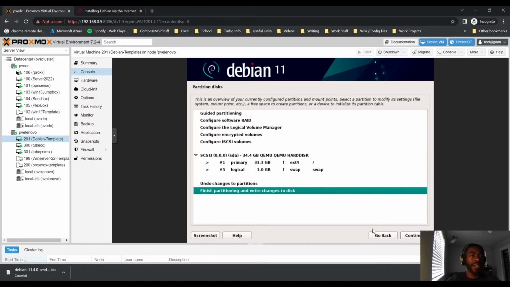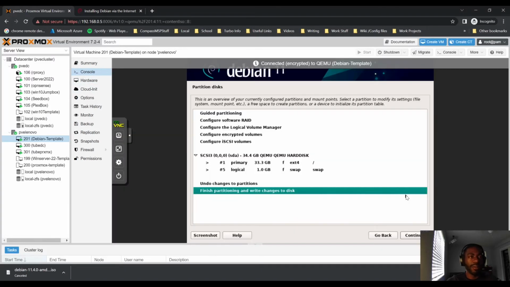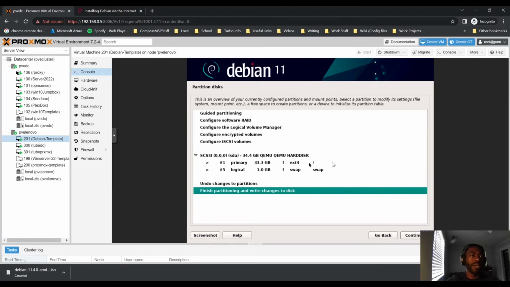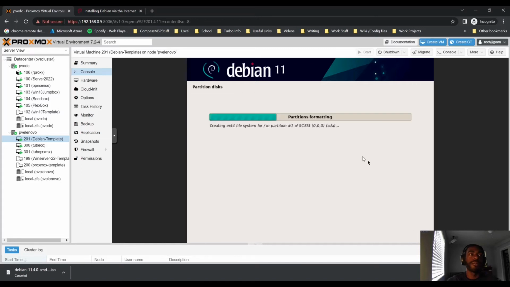I like to keep the VMs as containerized as possible. I don't like there being a bunch of partitions inside of my VMs, right? I could easily just go in and add a virtual hard drive, and that would do essentially the same thing. So there's no point in me partitioning the storage on one VM. Now, if you're installing Linux onto a physical host, it's very useful, right? Just click continue.